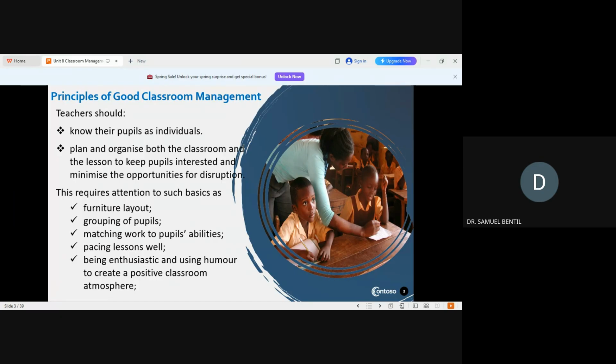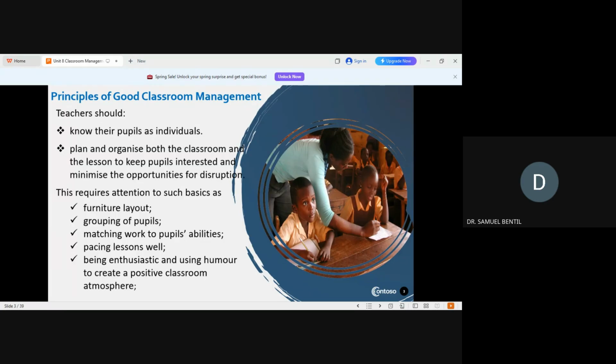Then you also have to match learners' work according to their abilities. You cannot give a task that is beyond the student's ability. He will give up. So it is important that whatever task we are giving to the learner is within his ability or capacity to do. Because if it is beyond them, they will give up, and if it is below them, they will fool around. So it is your responsibility. That's why you must know your students as individuals, so that you are able to figure out and prepare to meet their needs, interests, and their ability to perform, given the opportunity.